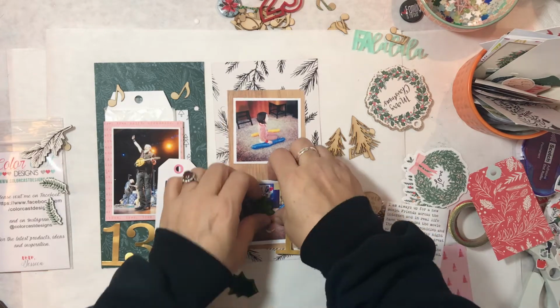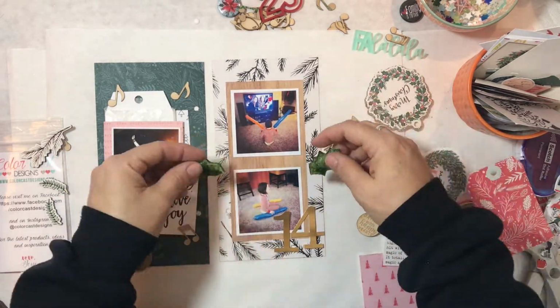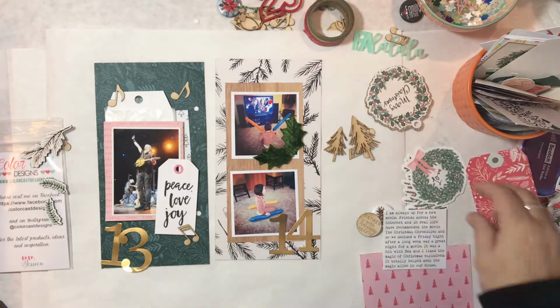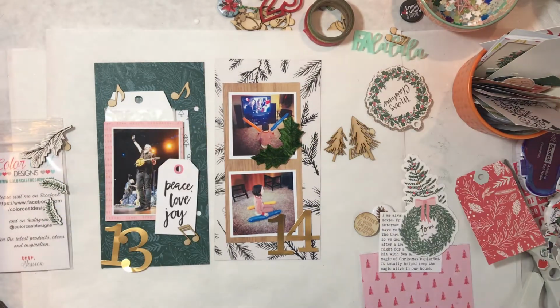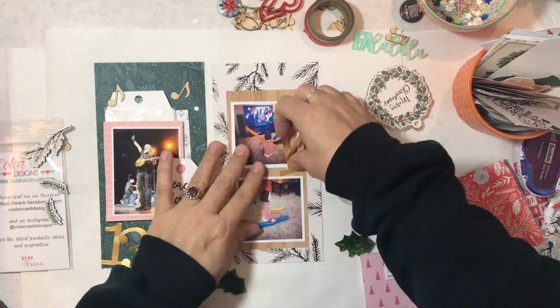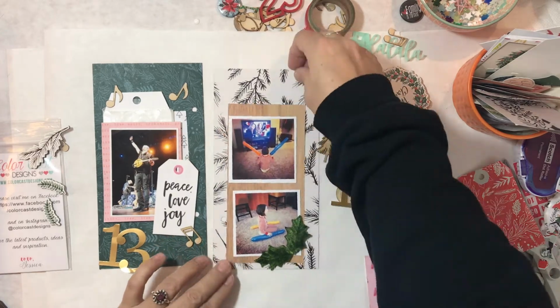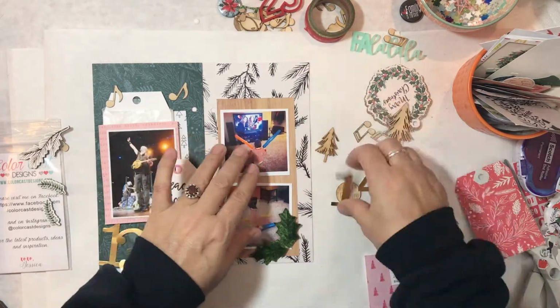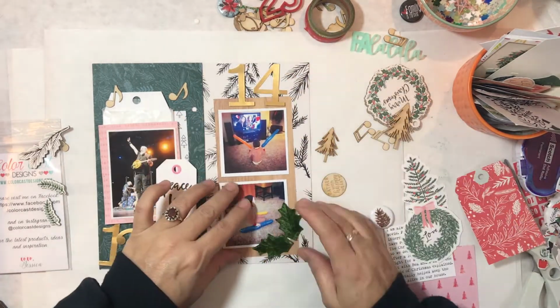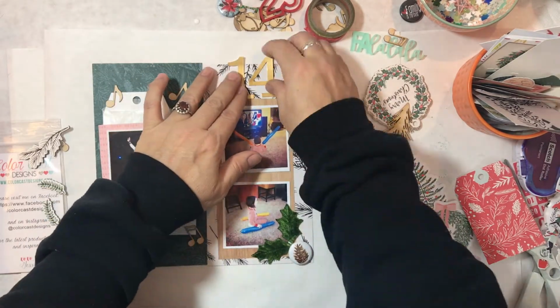I have used these numbers since the very first layout, and so I feel like I need to see them through to the end. Because why would I change them right now? I've been using the same things. We're on day 14. I don't know. Maybe I'll give myself permission later to change, but at this point, I'm feeling like I have to use them.